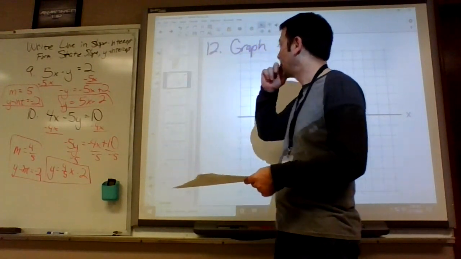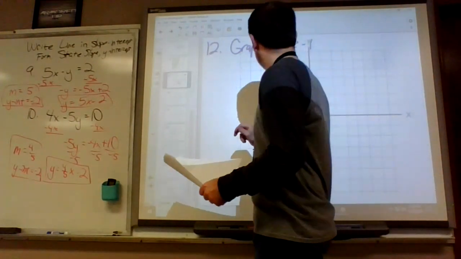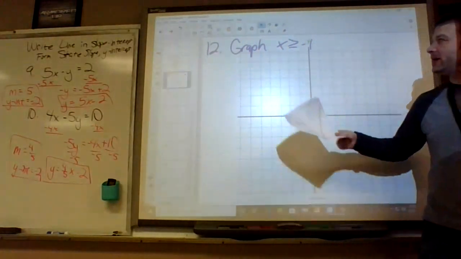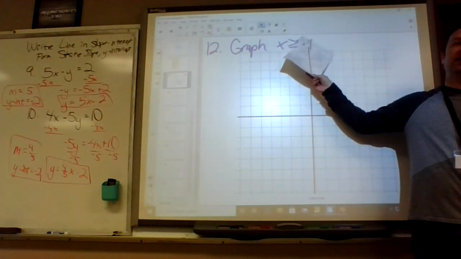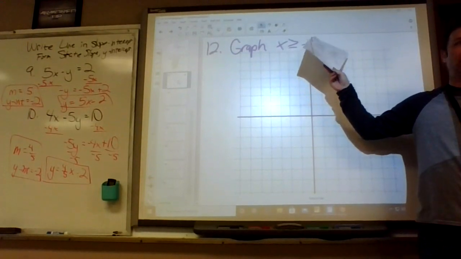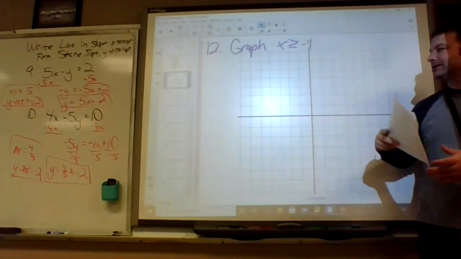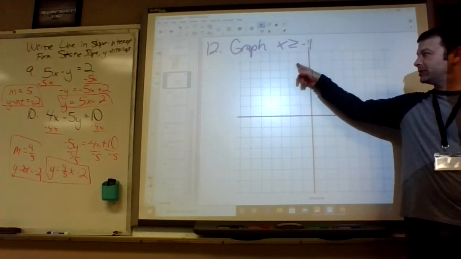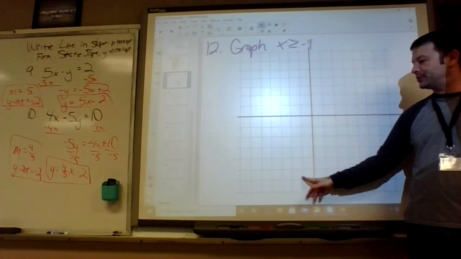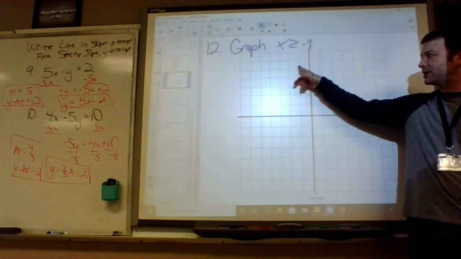Actually, really good. Okay, don't you just go like a straight line at -1? This is the other one I'm afraid of because it's weird. How do we graph x equals -1? You go on the x-axis, you go back 1, go to -1, and then what do you do? Up and down. All these values on this vertical line have an x value of -1.